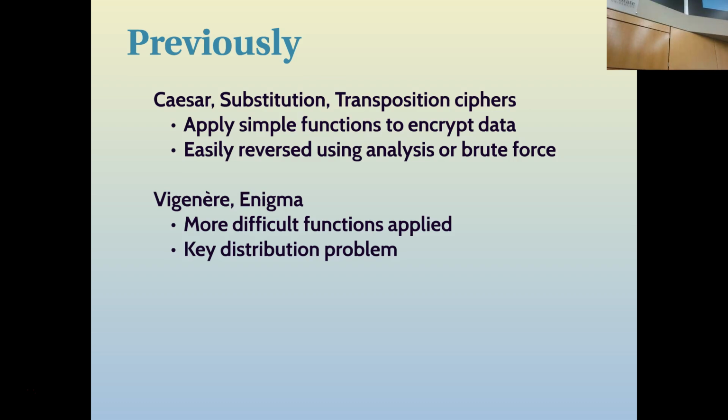But the one thing that we saw, especially with the Enigma, is that you have to distribute a whole bunch of secret keys in order for the two ends to communicate properly. And as it turns out, operationally, that was really hard to do. Sort of like the Zimmerman telegram from the beginning. If you capture the code book, you've got all the messages. If you capture the key sheet, which you all had last night to do the homework, you can decrypt any of those messages even though they're encrypted.